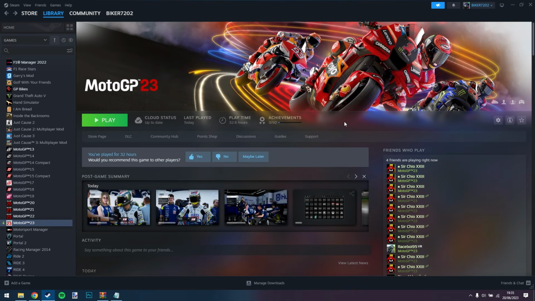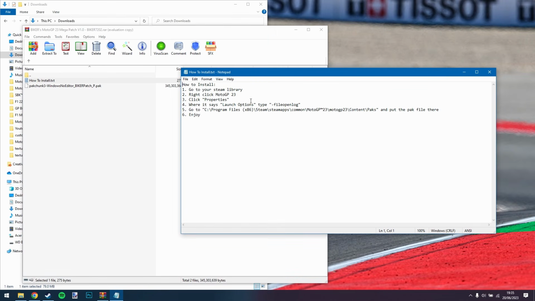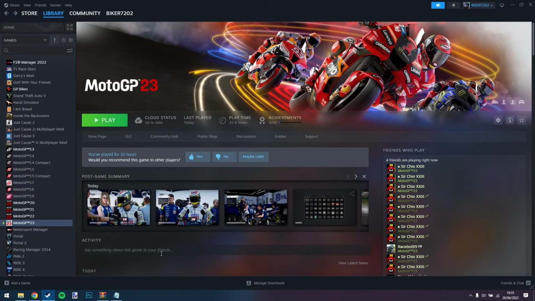That's that part done. Now, you'll only need to do that part for the first time you ever install a mod. Once you've done it once, you don't have to do it again. So you just put that in there when you're installing your first mod, and then every other mod after that should work fine. So go back to this text file. So we've done this part, we're up to step 4, and now it's telling us to go to this specific location and put a certain file there. Now, this is actually the default directory where your MotoGP 23 game will be installed. But if you don't know where it is installed, you might have it installed somewhere else. It might not be there.